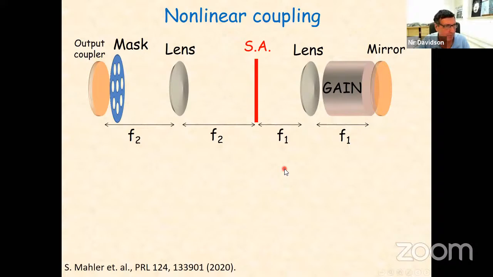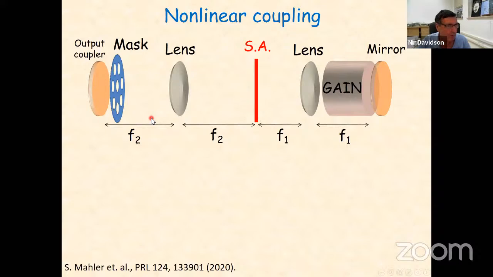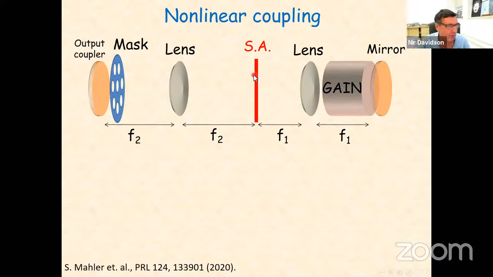Since aligning a very sharp pinhole is tedious, we asked if there is an easier way to couple all lasers to each other. The answer is yes: replace the pinhole with a saturable absorber. If all lasers have the same phase, they create a sharp diffraction point with high intensity. A saturable absorber becomes transparent at high intensity, effectively self-creating a pinhole in a self-consistent way. In addition, the saturable absorber couples the longitudinal modes in the time domain, so it has both a spatial effect and a temporal effect.